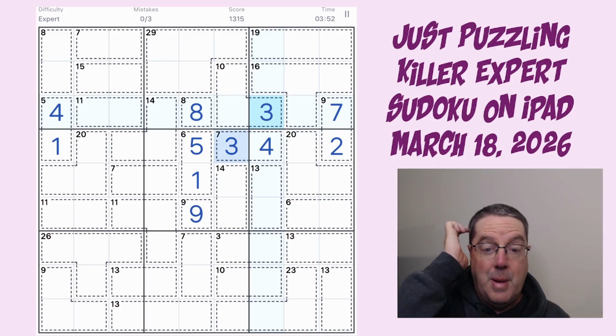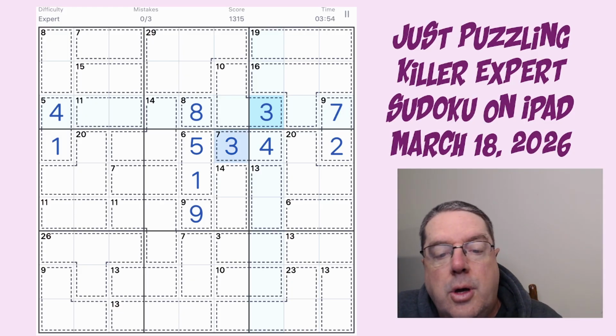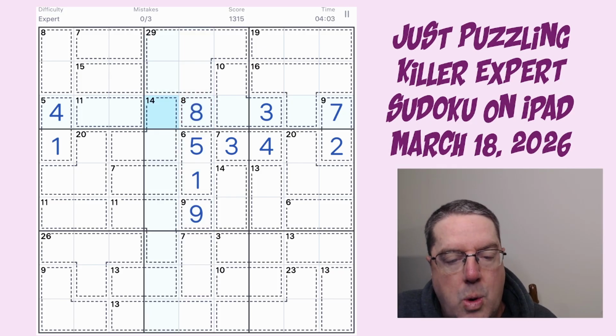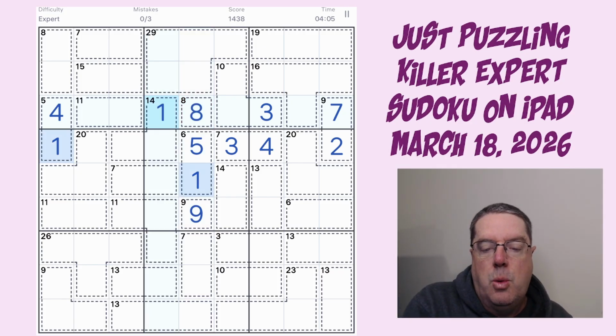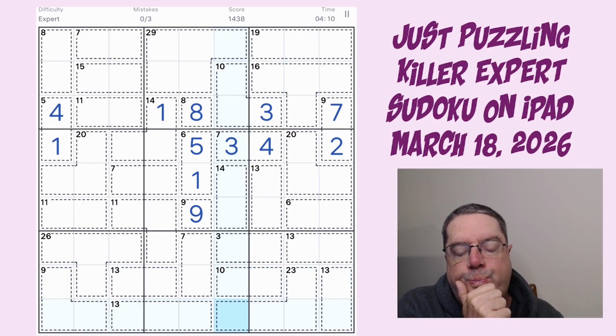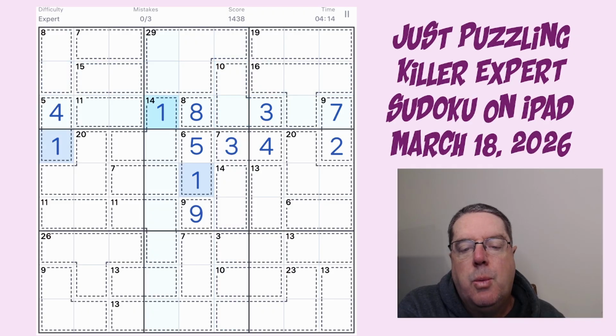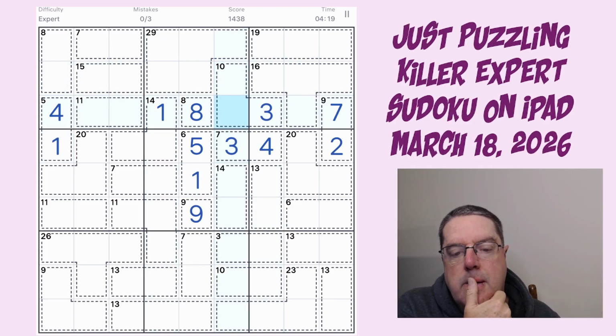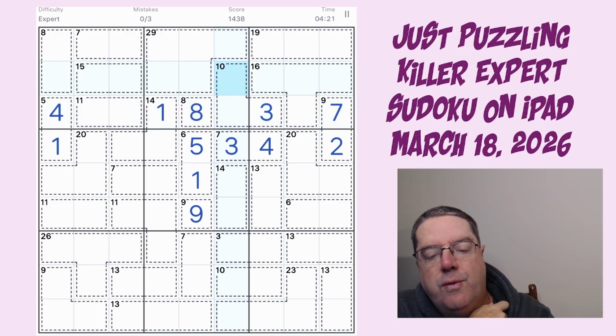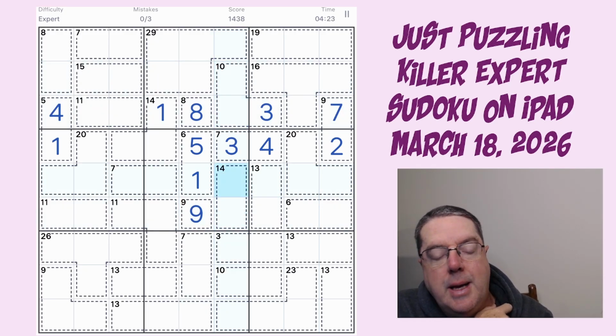Alright, sometimes I worry about my adding, but that's okay. So now, because of that 3, this is going to be 7, so I can figure out this one. 7, 36 with the 29, plus 8 is 44, so that's going to be a 1. Right, so 1 can be here, here, or here. So being 7, it can't be 1 and 6, it can't be 3 and 4, so this is 2 and 5. Because of the 9 and the 5 here, this has to be 8 and 6.